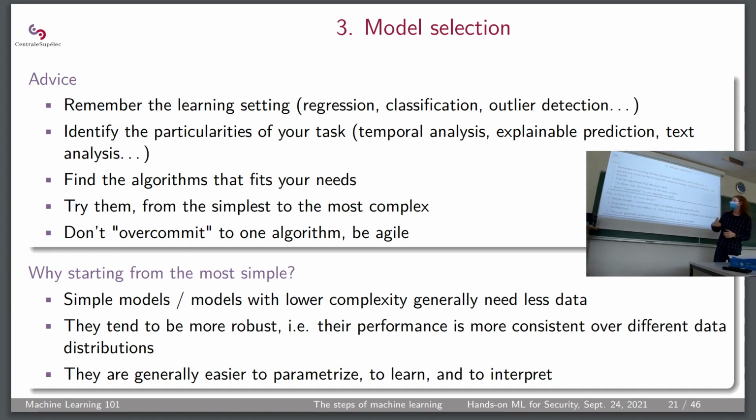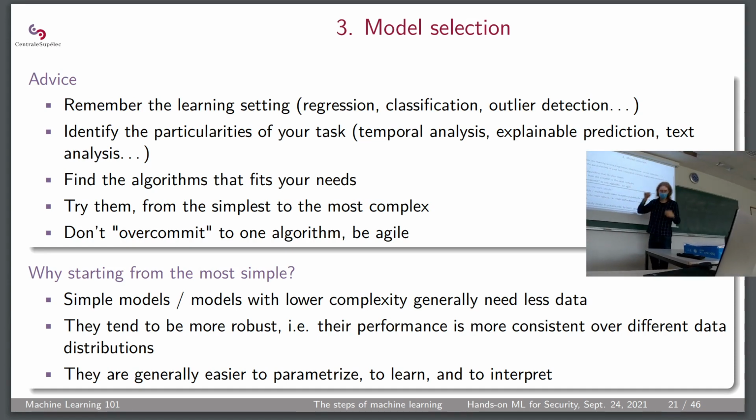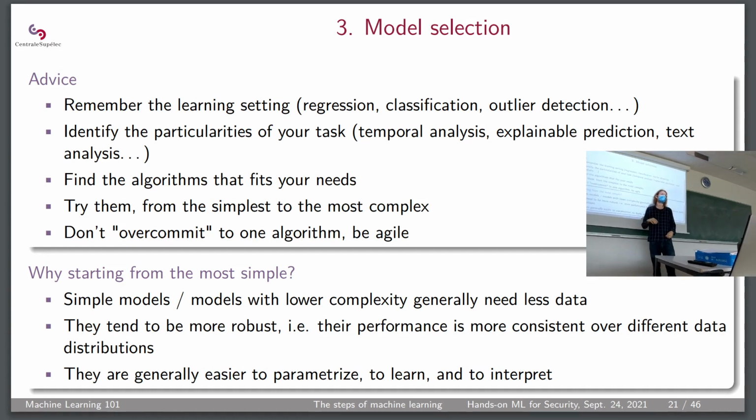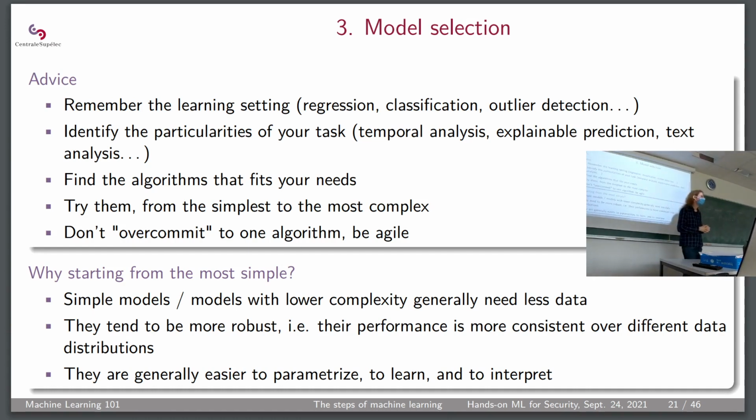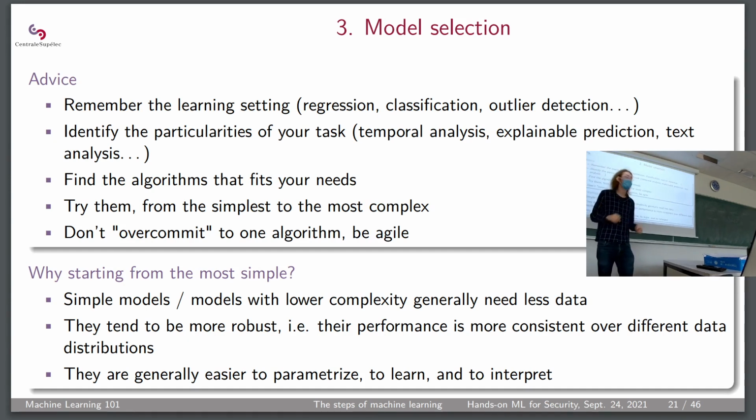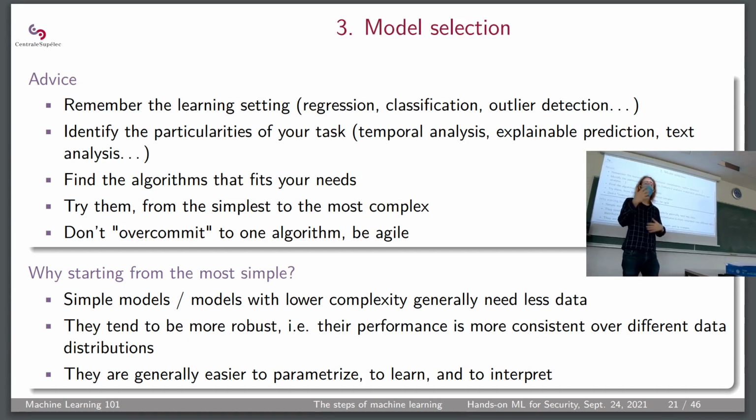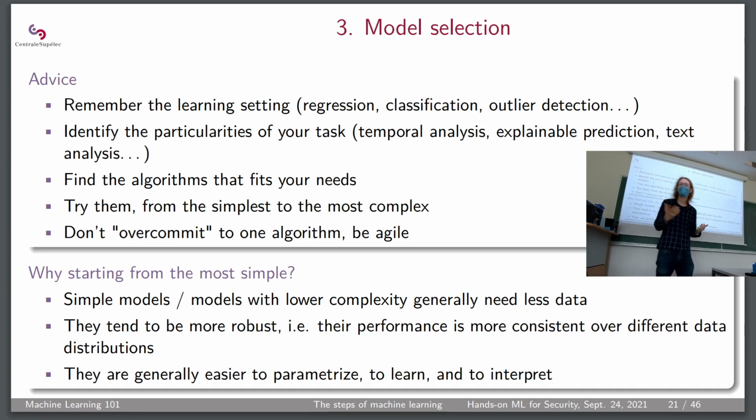Generally, try to start from the simplest one. And don't overcommit to one algorithm. If you have your favorite algorithm, try the other ones, because some algorithms may work very well in one setting, but not in the other. So be agile and don't be afraid to experiment with different models.